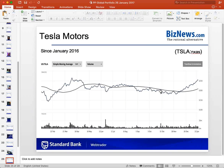Also, on top of this, Tesla hired one of Apple's top team, a guy called Chris Lattner, to run the autonomous driving software unit. What that means is the driverless cars that Tesla are going to be bringing out. Tesla launches its Model 3 in the fourth quarter of this year, and that's going to bring this prestigious brand into the ambit of people, well, more normal people, if you like.